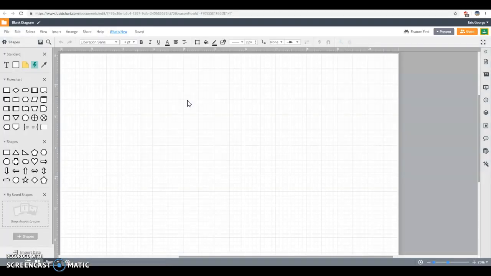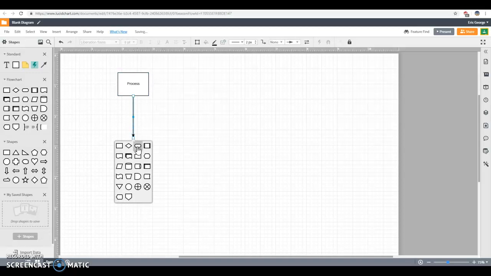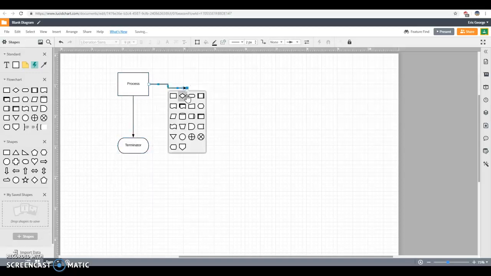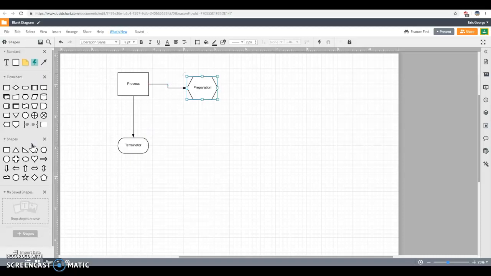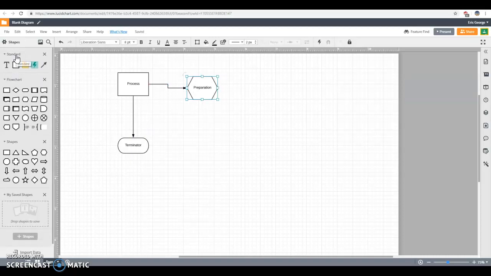You just click the document button and it opens this new document. You can add your different shapes here, and it tells you what those shapes are, or you can just go with your traditional ones. So you just click it, drag it out, and then it's really easy to edit. You can draw your arrows coming off, add a little box there. So you can just add however you need to, and it's really pretty intuitive to use.